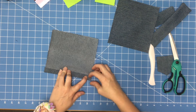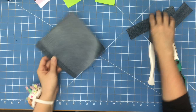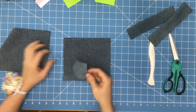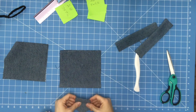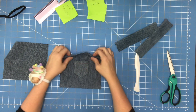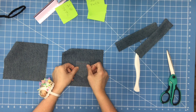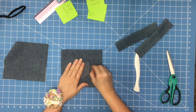Now you have your two pieces. Make sure when you put them together they are lining up — mine are lining up perfectly. Take one of your pieces and take your pocket and sew your top on. Glue it in the middle, or pin it in the middle if you want. I don't want pins in this but that's just my preference. You can actually move the pocket down some so it's going to be further down than up — just a smidgen.